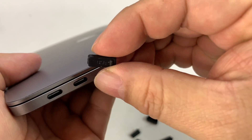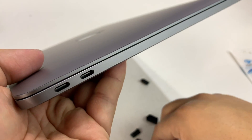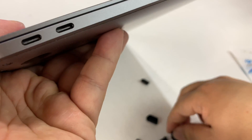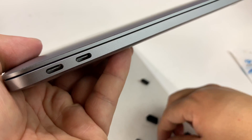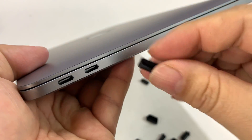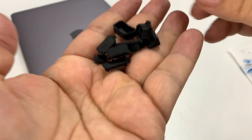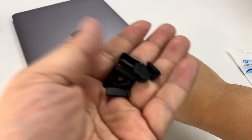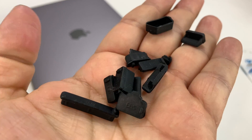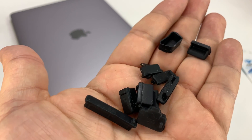These regular USB-C or USB-A 3.0 and 2.0 port covers should work just fine on stuff, but I guess I'll keep looking. These are actually really small, and even if I take the smallest thing they've included here, it's just not small enough. So, kind of a clever invention — unfortunately, in my haste maybe to not really scrutinize the pieces that were included, it's not going to really work for me. But you can pick up a set of these that might work for you, especially for the more legacy devices out there.